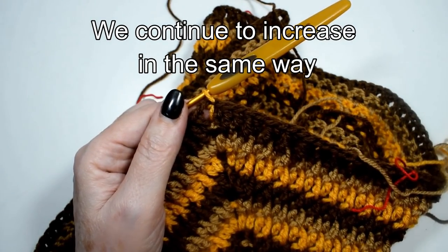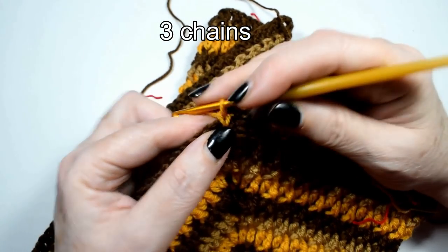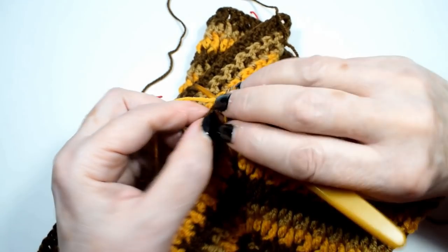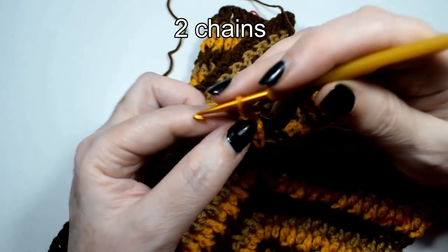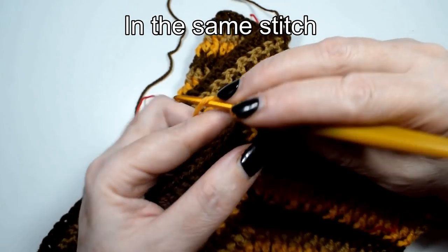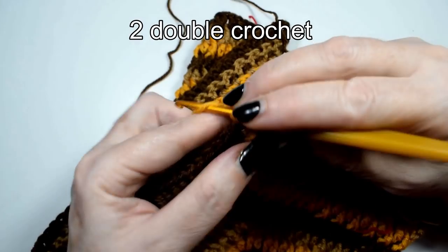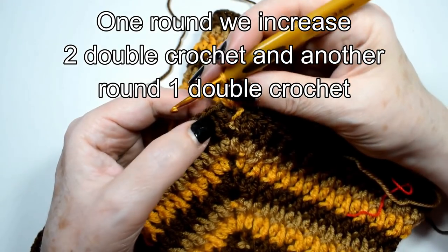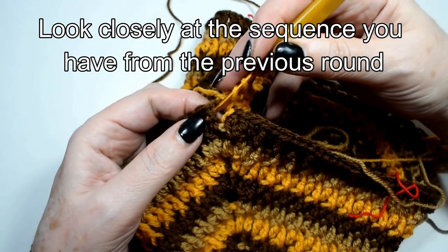We continue to increase in the same way. 3 chains. One double crochet. 2 chains in the same stitch, 2 double crochet. 1 round we increase 2 double crochet and another round 1 double crochet. Look closely at the sequence you have from the previous round.